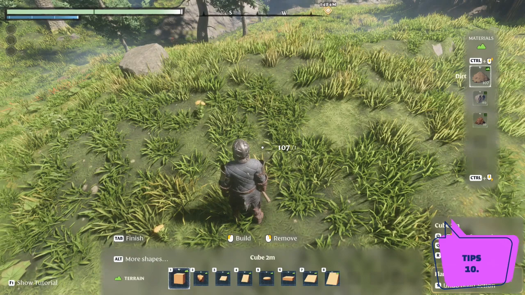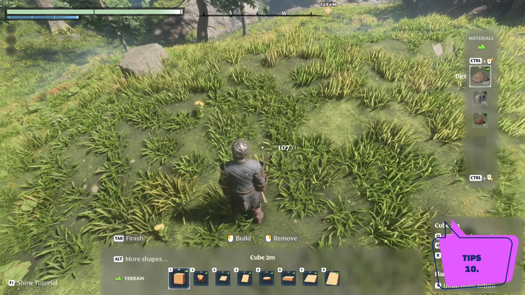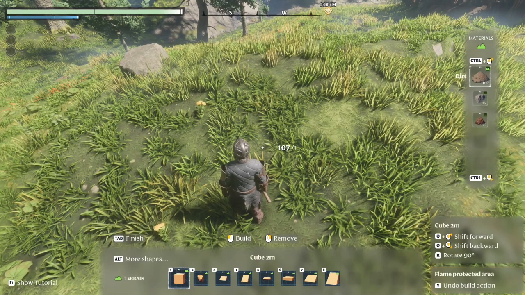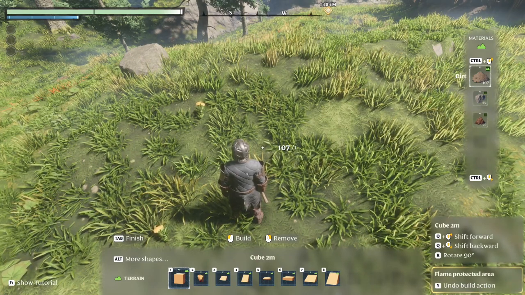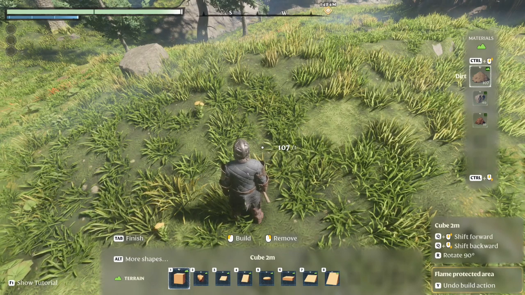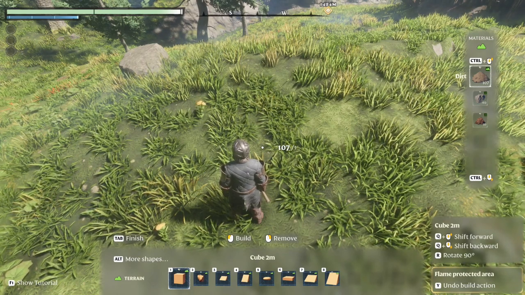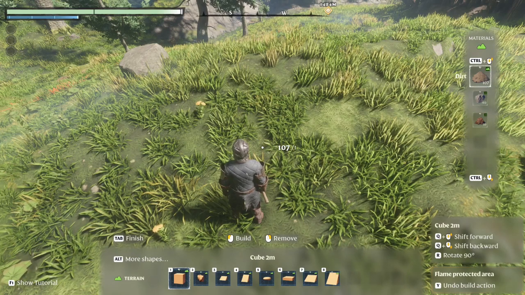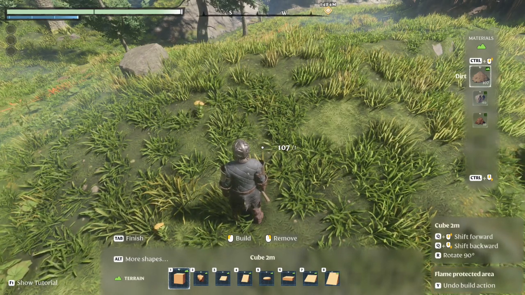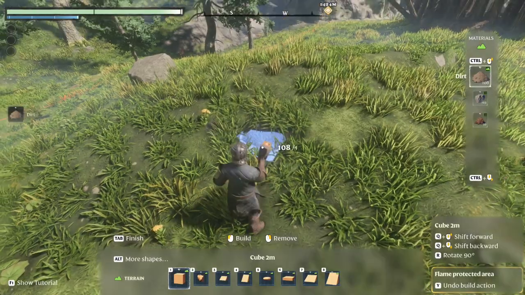A quick tip to avoid you spending hours terraforming. Do not use the pickaxe to dig or modify the terrain you wish to use for your constructions, as you will quickly realize this is extremely slow and annoying. A much quicker and efficient way to do it is simply by using the construction hammer with the terrain tab. Here, by clicking the right mouse button, you will be able to remove precise chunks of terrain with a single click.